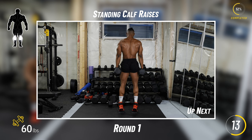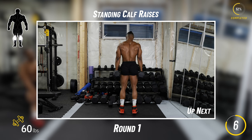And with this one, you can see I'm also working with the wedge blocks again, but you can always do these on the bare floor as well, so no issues there at all. I've just found that it's better to do them with the wedge blocks because you get more of a stretch on your calf muscles.